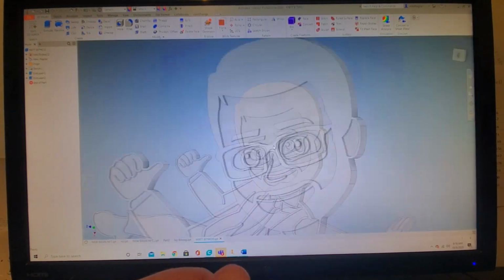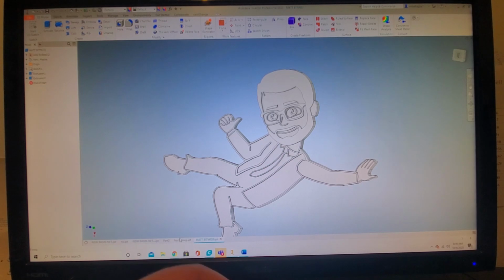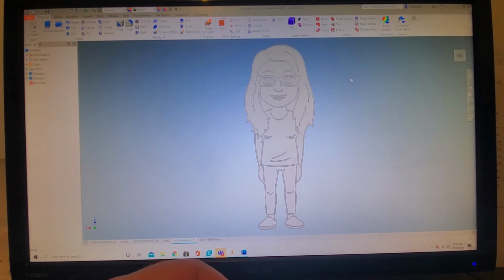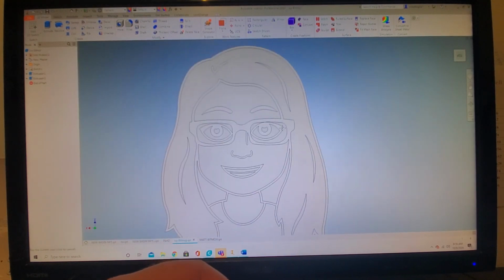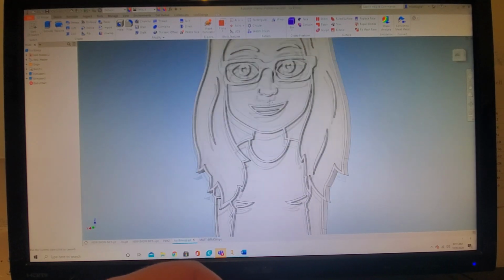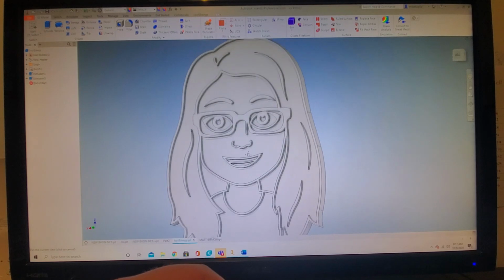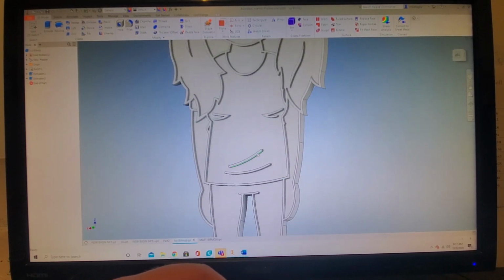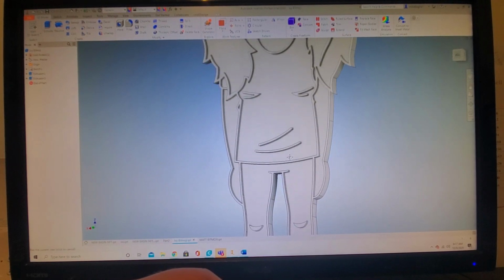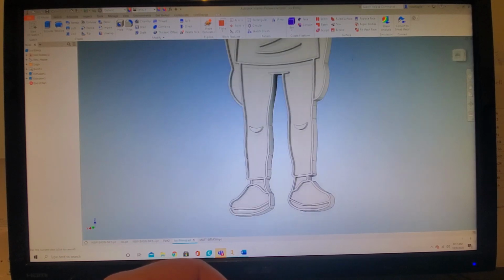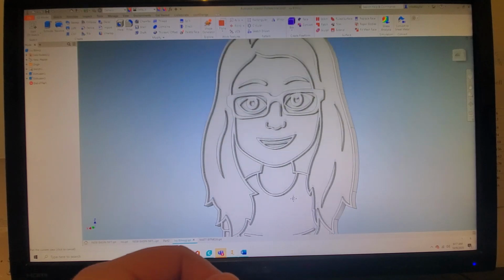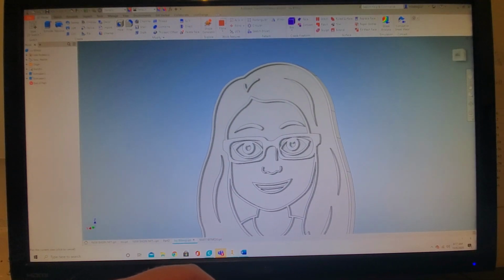You can do this exact same process with any Bitmoji that you choose. In fact, I also did one for my wife. And you can see I've included that same amount of detail from the eyes to the hair, even to showing some details like the rips in the jeans or the womanly features. Once again, details on the shoes, and this once more can be printed out in order to be flood filled.